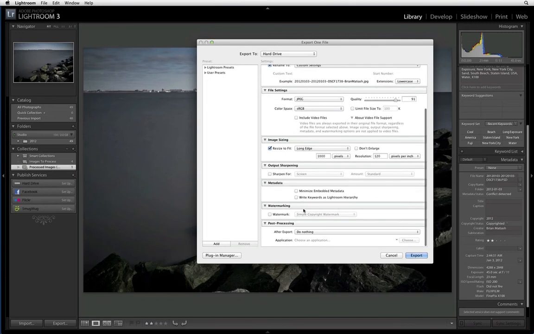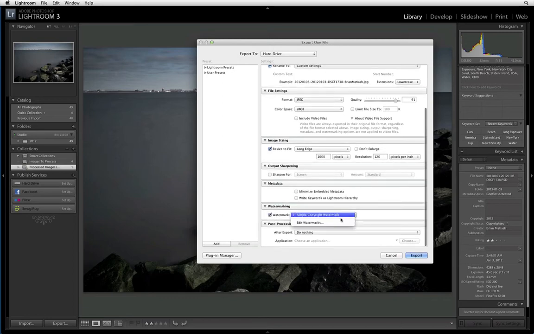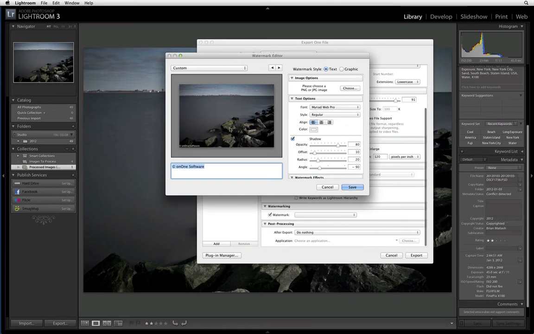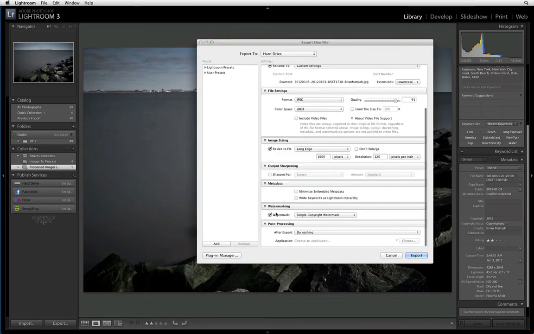There was a question earlier of how do I get my watermark if I have one? Well, you can do that here, and you can customize your watermark. Basically, you'll edit your watermark, and if you want, you can do a graphical one if you have an image already. I personally don't watermark my images. I have nothing against people who do, but I don't care for it because the image speaks for itself, and hopefully you're seeing it, or hopefully there's attribution back to the original photographer.